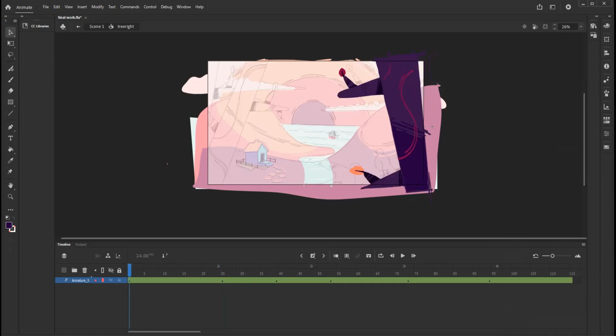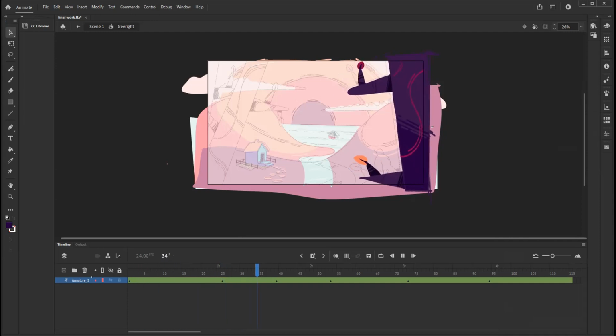So let's see. I don't want to do any more work with this one because we have the bird over here. All right. So for here, I just want to move the leaf, only the leaf, not the branch.